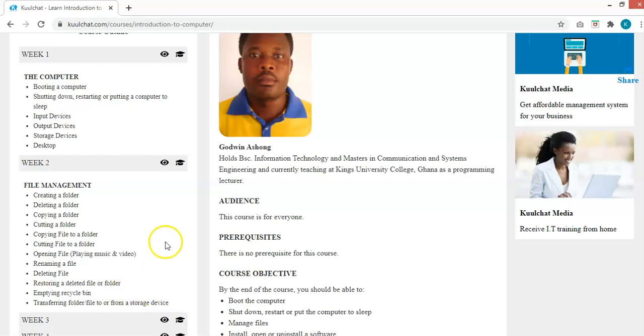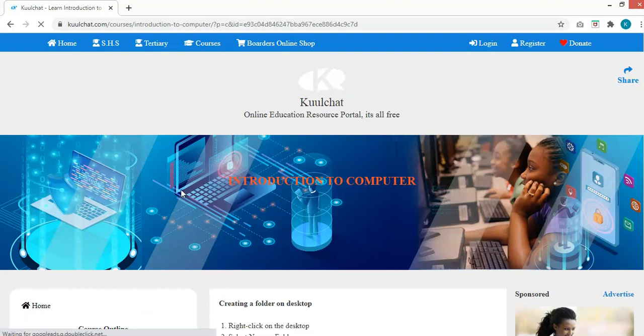Okay, so now let's get started by clicking on the study app. So a folder, as you know, in plain English, is where normally we put things. If you have a folder for books or files, it means we are putting the files inside. It's the same thing with the computer. We also have folders that we create so that we know the particular files we will be putting inside. Someone may have a folder called movies, so movie files will be placed in that folder. Someone may also have a folder called photos, where you will be saving photos. Someone may also have a folder called personal, where you'll be putting personal things inside.